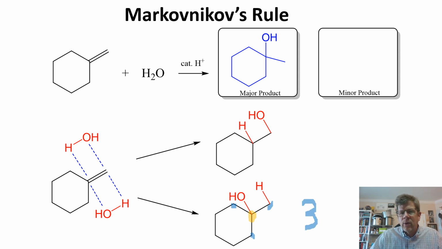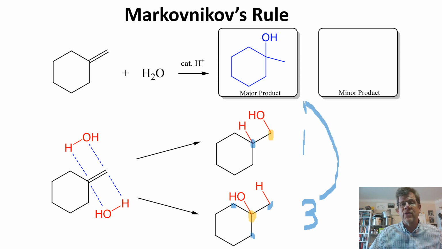So there's three. We'll just write down the number three there. The other one is one in which we have, here's our carbon directly connected to the OH group. We find that that is only directly connected to one carbon. So thus, this is singly substituted. Well, as we saw before, that triply substituted one goes as the major product. The other one, by process of elimination, goes as our minor product.